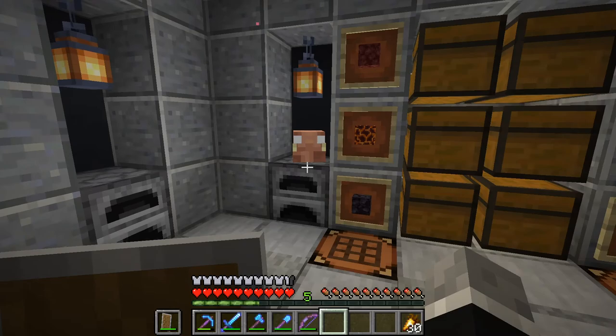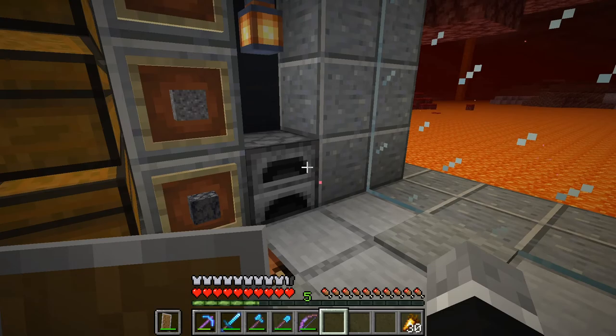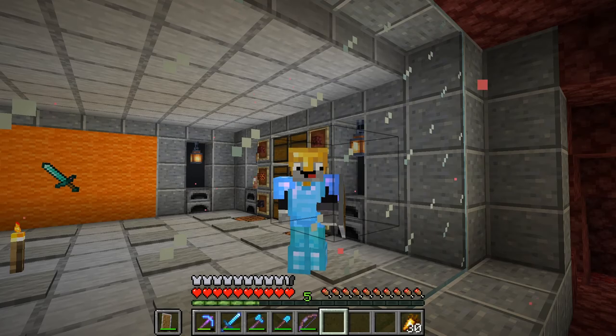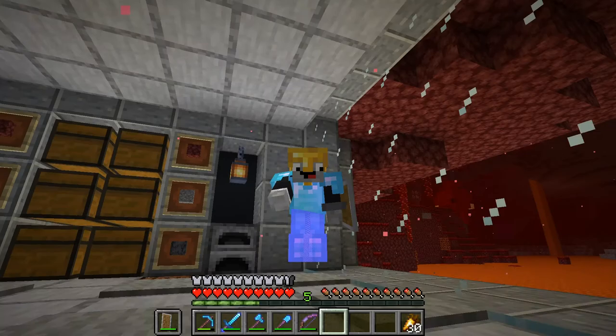We have some storage for all the junk we get while mining, crafting tables, furnaces, and of course, the wonderful lakeside lava prime real estate view, which of course is boiling hot, so I don't know if you'd ever want to live here. But without further ado, let's get mining! Yay!